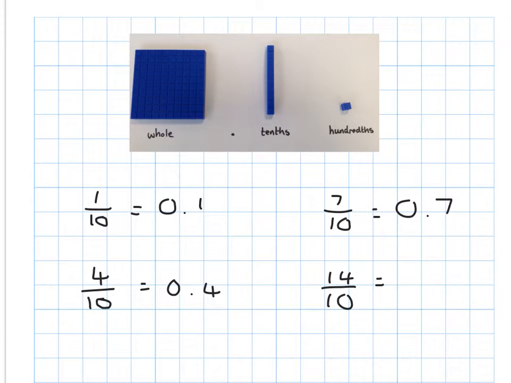Next one's a little bit trickier because we've got 14/10. It's an improper fraction. If we had 14/10, we'd be able to make one whole using 10 of these, and then we would have 4 of these tenths left over. So 10/10 is a whole, so 10 of these would make one of those. That would be 10/10. You'd have 1, 2, 3, 4 tenths left over, so that would make 1 and 4 tenths.